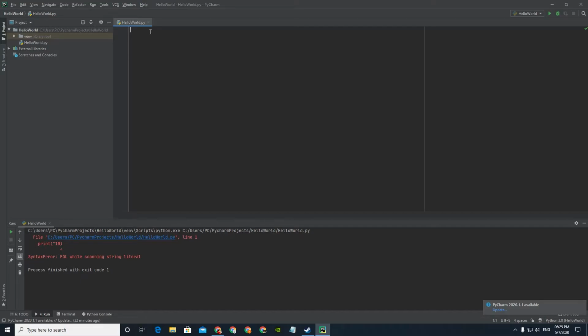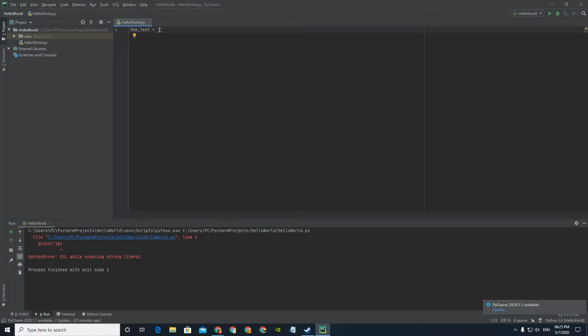Okay, now we'll move on to the next topic, which is variables. Variables look like this. For example, text equals this string, and then you can do many things with variables.